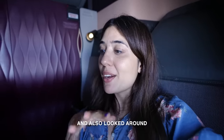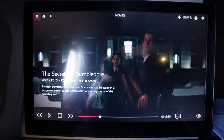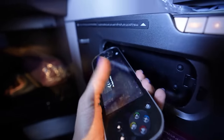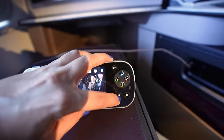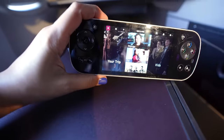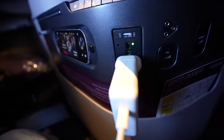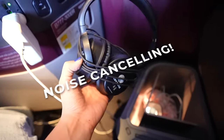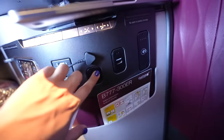After some time onboard, let's look at what comes with this seat. There's a 26-inch Oryx entertainment unit that's fully touchscreen, with a detachable touchscreen remote controller. There are extra buttons on the side, a light switch with a light above the screen, and an attendant call button. There's a laptop charger plug, noise-cancelling headphones stored in a compartment in the seat, an HDMI port, and USB ports. Seat controls are available, plus a shelf for your phone or laptop, another tray table, and storage underneath — currently holding my purse and blanket. There's also a multi-directional dimmable reading light.